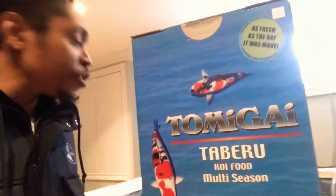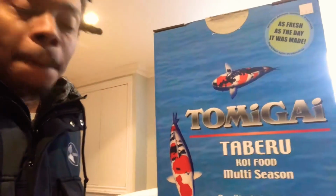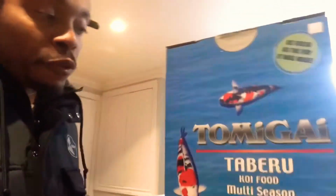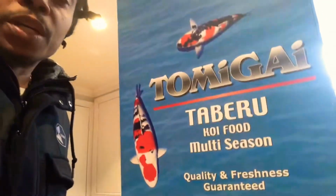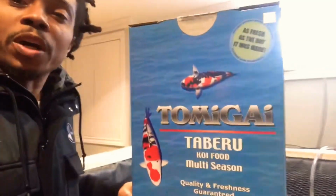What kind of food are we feeding our koi? We are feeding Tomiga, and this here is the all-season, multi-season koi food. It's pretty much high in protein and everything that the fish would need to be healthy throughout the year. So if y'all are looking for premium food, you can invest in something like this, just in case you're inquiring about what food you should feed your koi.